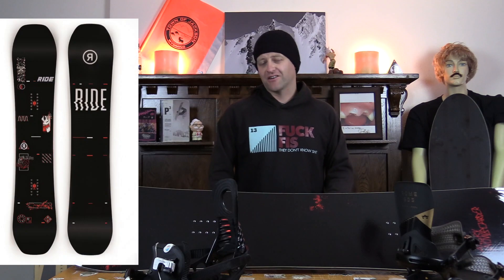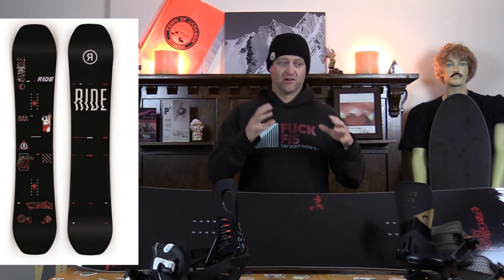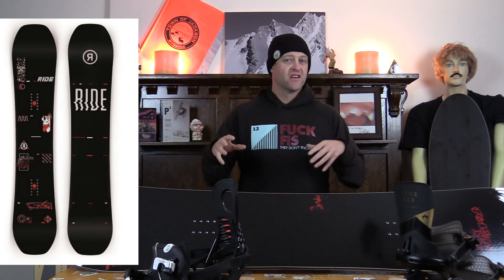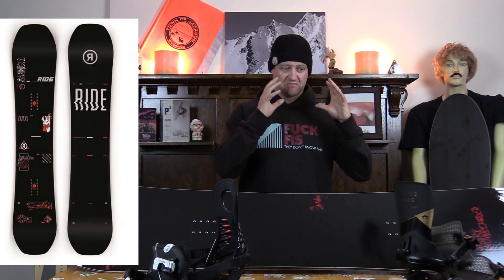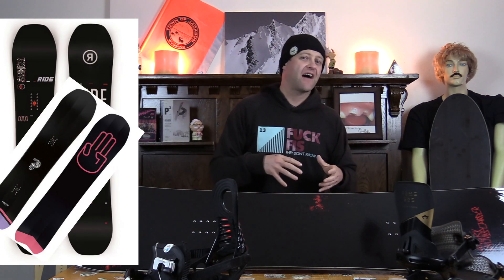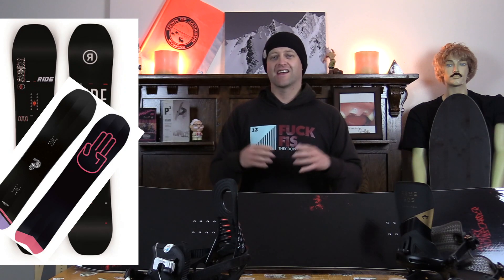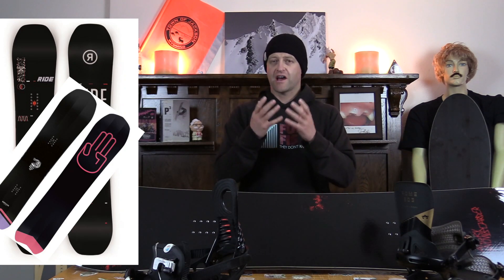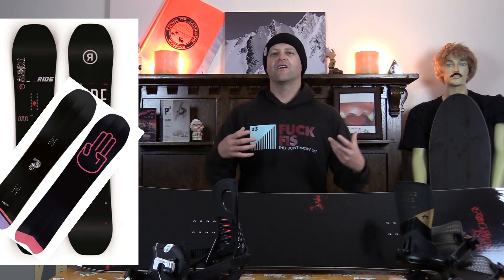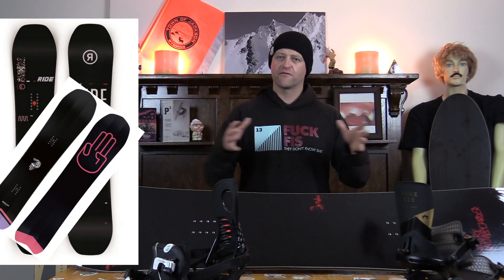Number three: the Ride Algorithm. This board blew me away when I got on it. I think this is probably the best board Ride has added to their lineup in so long at that price point for what it is and how it's being marketed. It's phenomenal — it's playful, it's snappy, you can drive a car with it when you need to. It's just a great all-around board; you can put a low-level intermediate on it and someone all the way up to an expert rider will have a fun time. The board I'm going to pair with it is the Battalion Party Wave. It's more directional, more setback — you've got 3D shaping with the 3BT so it helps funnel the snow out of it. It's going to be better in pow, but it's still a party board, designed to just go out and slash turns. If it's the spring, just bust through some chunder and have fun. I think these two just cover your bases.